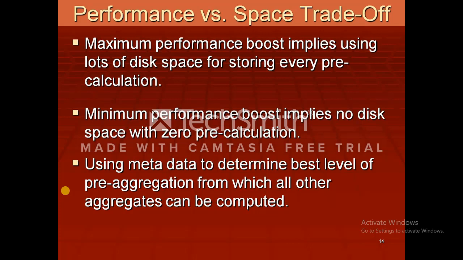Again, the whole point is that when we talk about the trade-off between space and performance, we go towards coarser granularity. What is coarser granularity? We store some of the summary tables that are less detailed, and using that less detailed information we can compute all other information. So let's say we store item sales on a quarterly basis in the data warehouse, but the yearly summary table is not stored in the data warehouse.